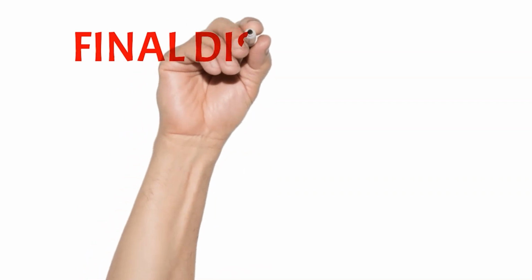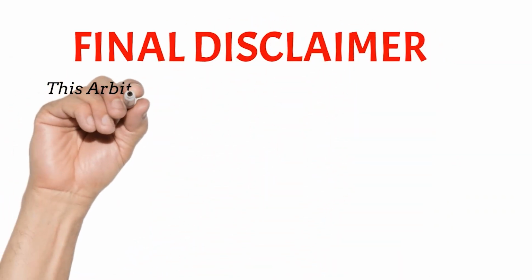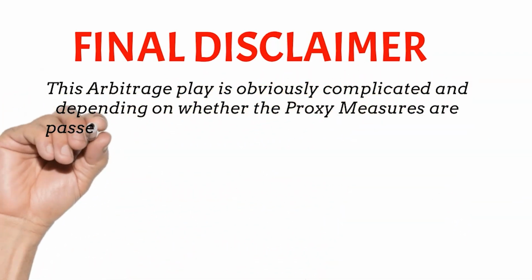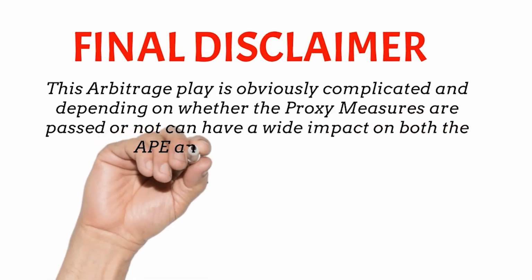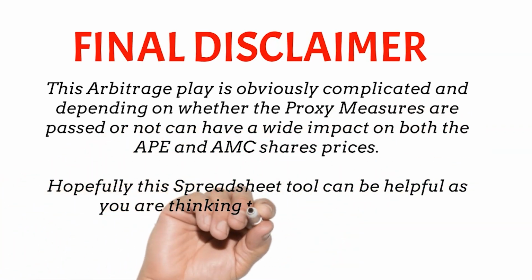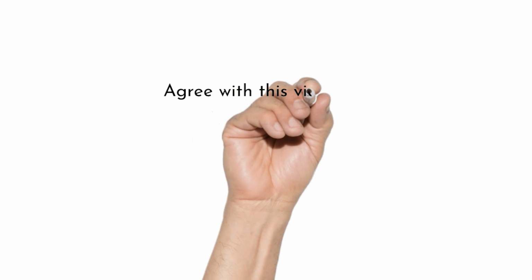So hopefully this tutorial has piqued your ape interest and can be useful to you in making decisions. To me, one of the biggest questions is, what do you think the chances of the vote to convert and reverse split will be? Yes. If you have strong confidence that a yes vote is in the bag, that makes the choice of AMC or ape shares easy. If you think no is in the cards, then another action would be prudent. I guess no one has ever said arbitrage was simple or easy.